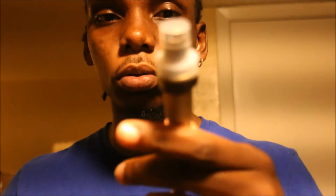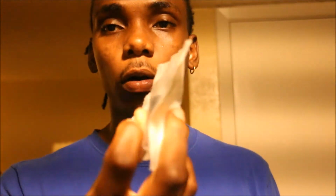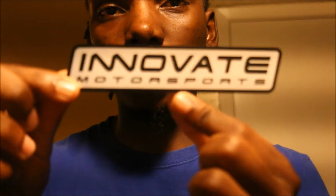Came with the O2 sensor with it. Came with a little bomb. Came with a little clean sticker. Good looking, Innovate. Good looking, G. Yeah, so that's what all came with the AFR gauge. That's all that came in the box. Let's go ahead and get that out of the way. Let's see what the last box is.